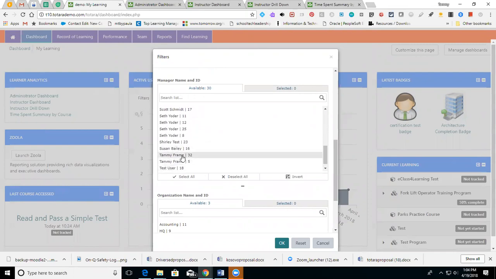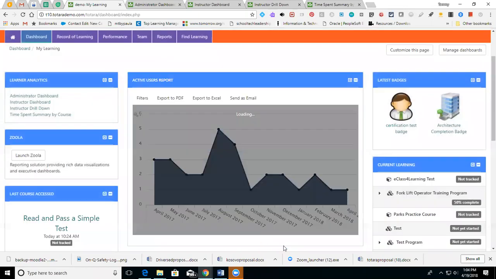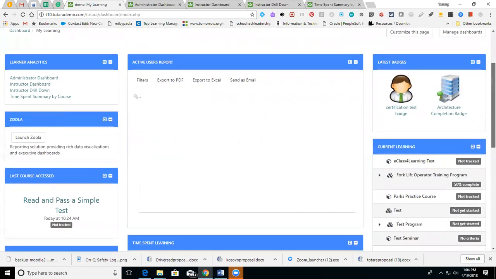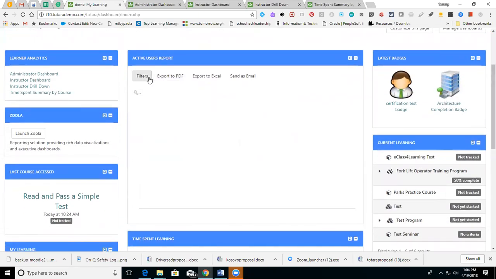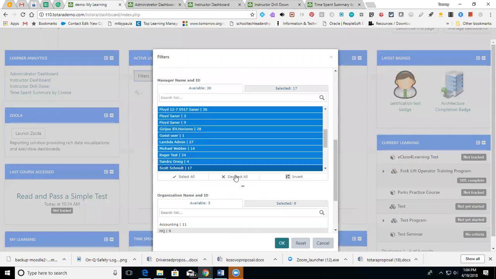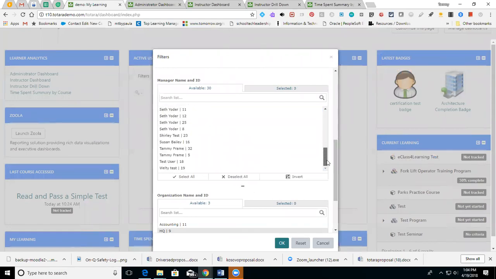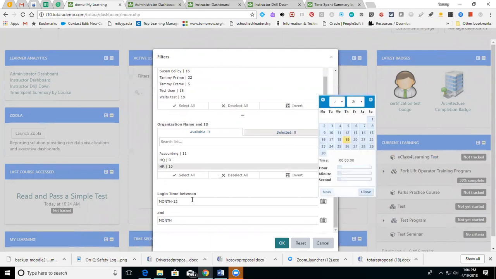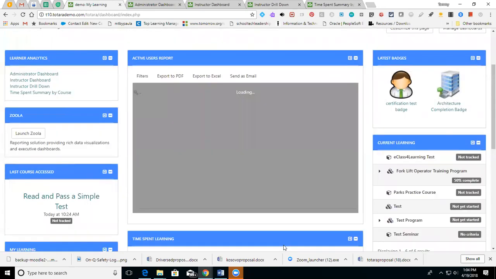So if I go to myself, let's just see how it dynamically changes. And here it comes. It might be that there wasn't any data there, so let's deselect all. That's probably the issue. Seeing that this is a demo site, these aren't real people. We could also do it by a division in the hierarchy, and by number of months. So I'll reload this without filters.